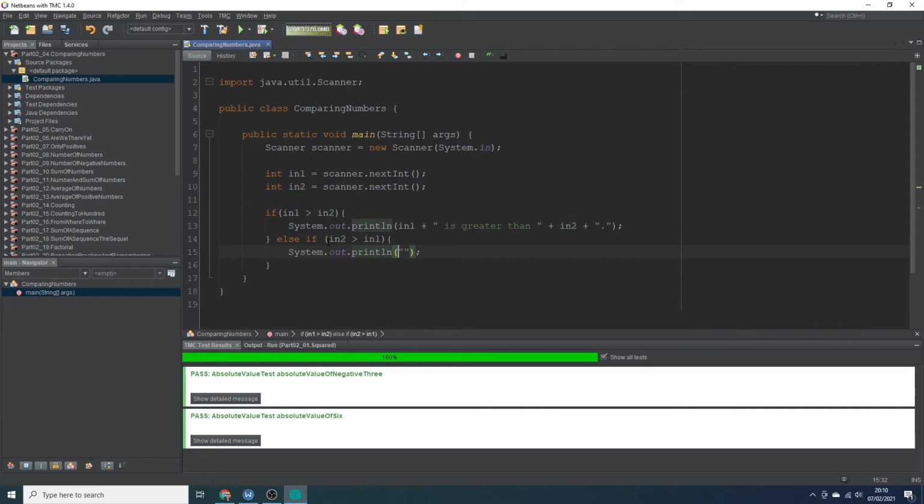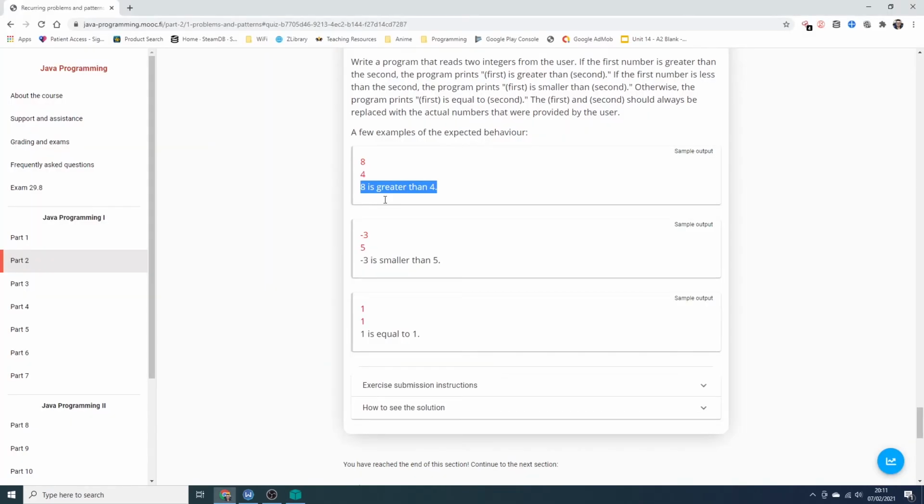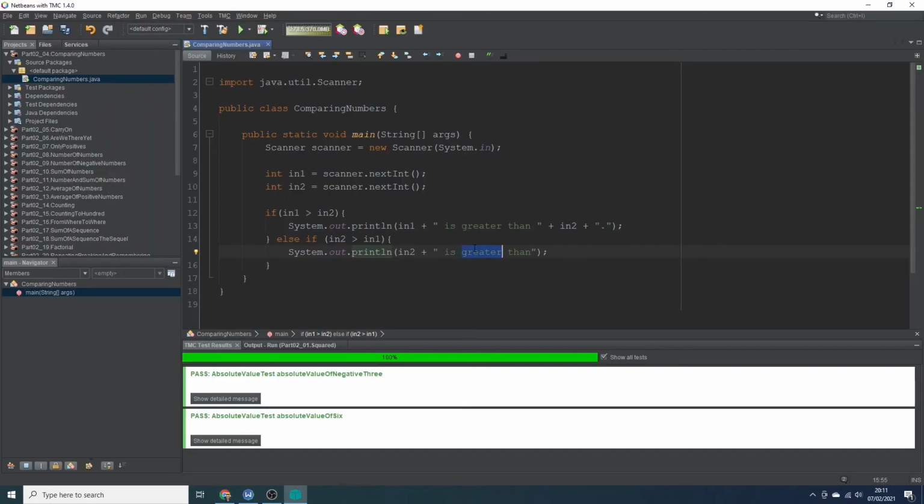So this time we would say in2 plus is greater than, oh hang on, did it say less than? Oh, it's smaller than. Is smaller than plus in2. Right, so I'm going to need to change my formula around as well, aren't I? I'm meant to be making this less confusing for you, sorry guys.